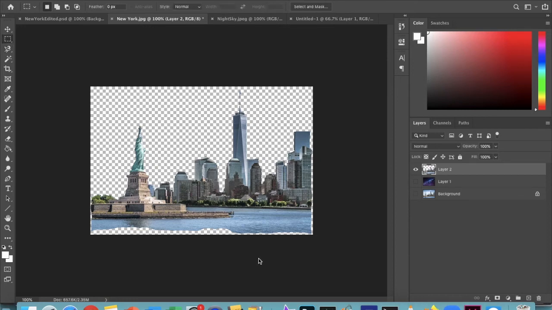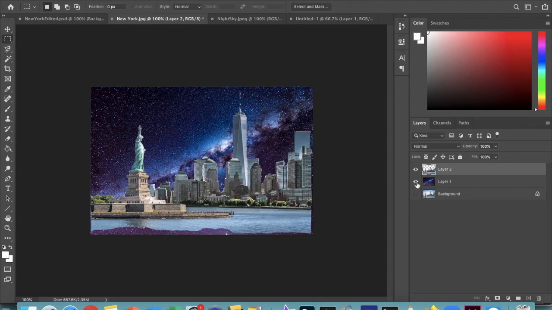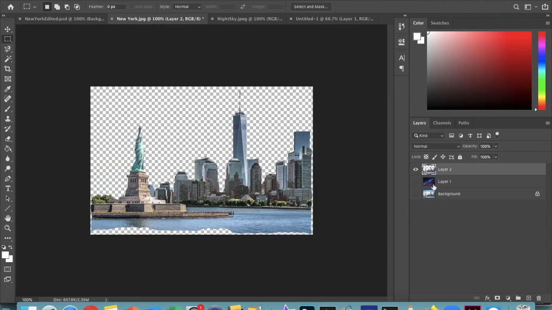If you look at the bottom of what I've copied so far, you can see there is lots of water missing and bits around the edge of the image missing as well. So we don't have the starry sky appearing at the bottom and sides of the image like you can see here. What we need to do is reselect the background layer by clicking on it.